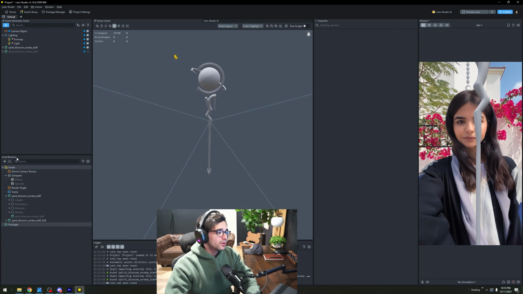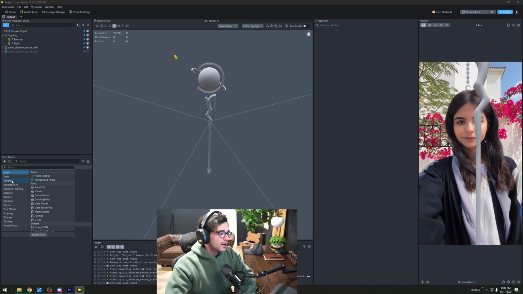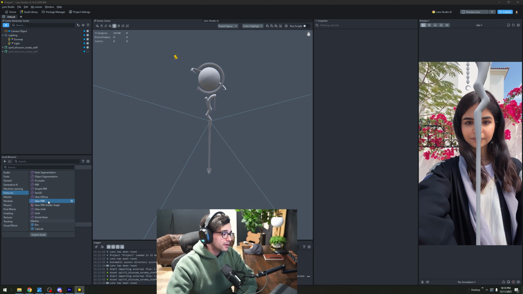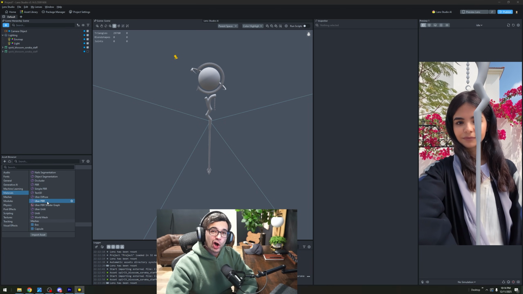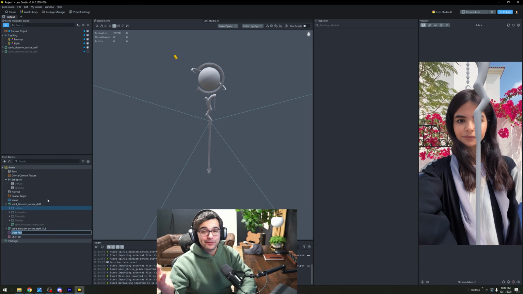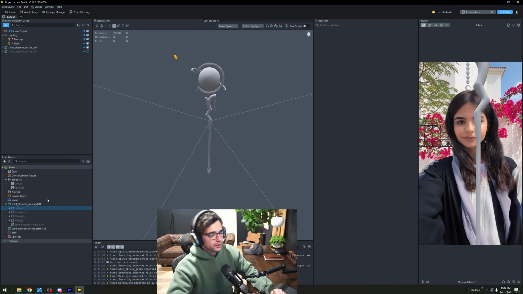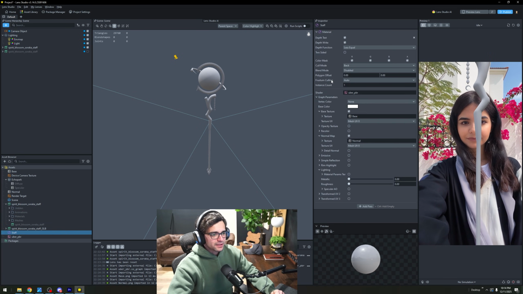To start off, we're going to go to the web browser here, go to the start key, and go down to materials. Inside materials, you're going to scroll down till you find Uber PBR. I don't know why the name of that. I don't make the rules. I just work here. And we're going to rename this staff just so we know what it is, although I don't think we're going to lose it. It's the only one we know.